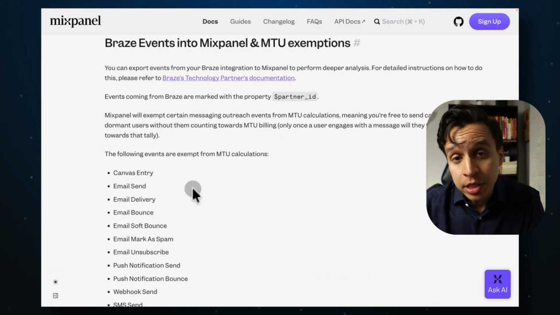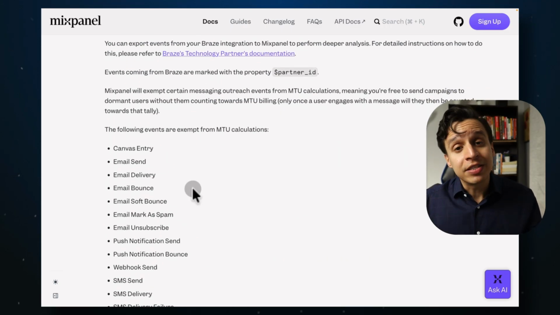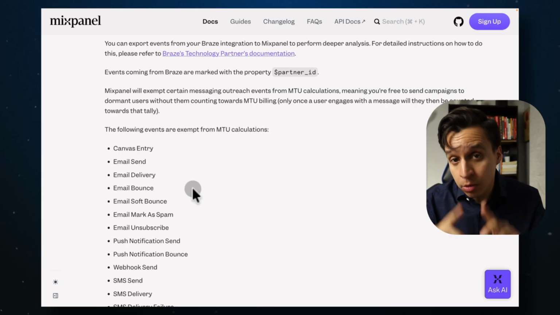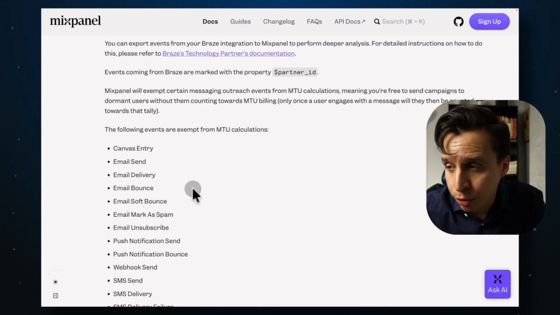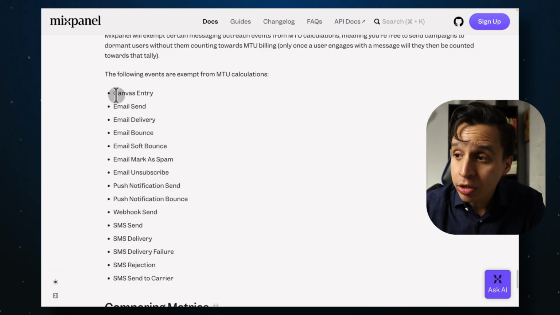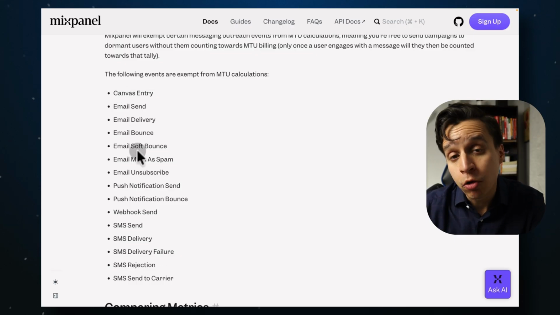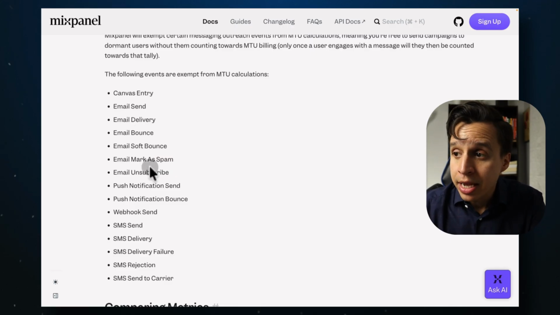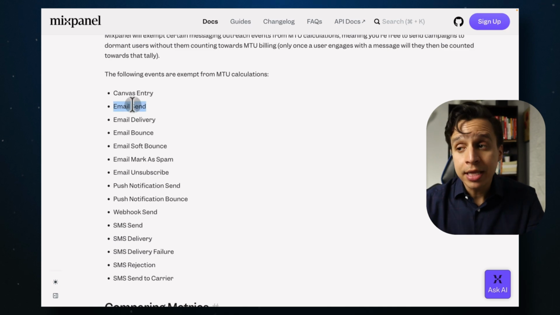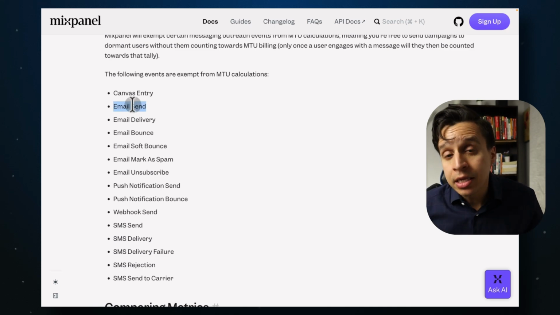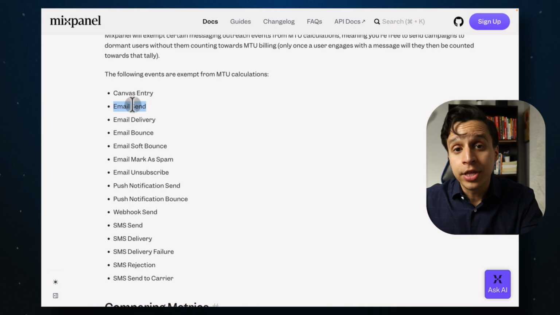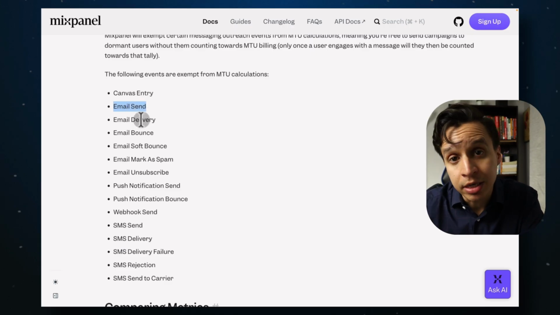So you enable this within the Braze interface, and as long as you have the same user IDs between systems, which is why user IDs are particularly important, Braze will then be able to send all these events into Mixpanel, and each event will have corresponding event properties providing more detail. For example, in the email send, you will have things like an email ID, perhaps a campaign ID, and other things that can help you identify the particular email that was sent.